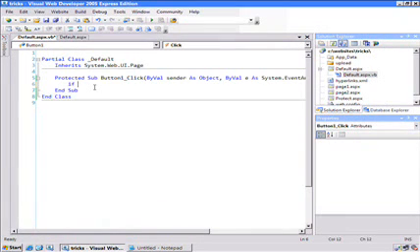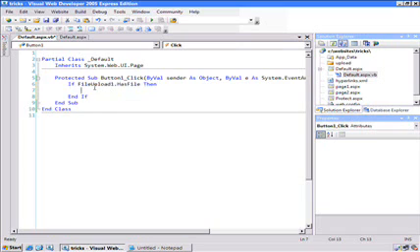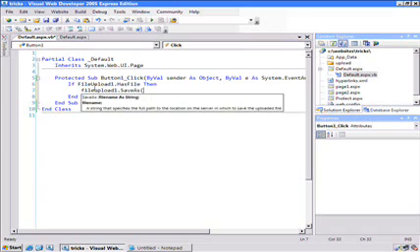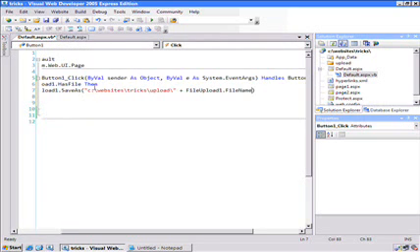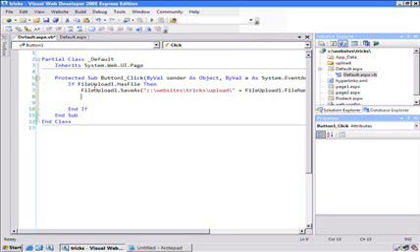Okay, first we have to make sure that the end user actually put a file to be uploaded, and they just didn't hit the upload button. So if the file upload one control has a file to be uploaded, then we'll execute this code. We want to tell the upload control to go ahead and save that file, but I have to base it off the local folder here. I need to give it a local path. Let's see, upload was the file path, and then I will append to that the file upload one.file name. And I'm going to need that again a couple times, the actual file name.